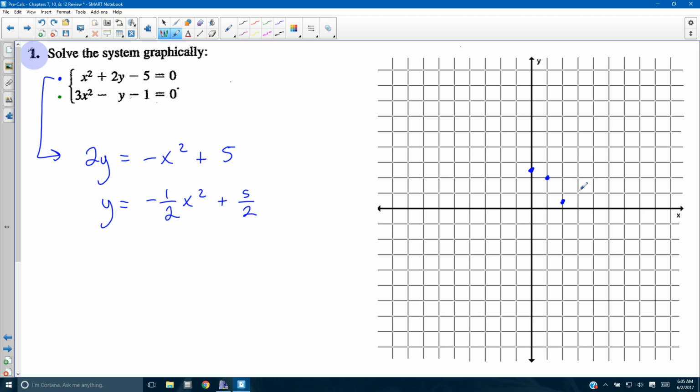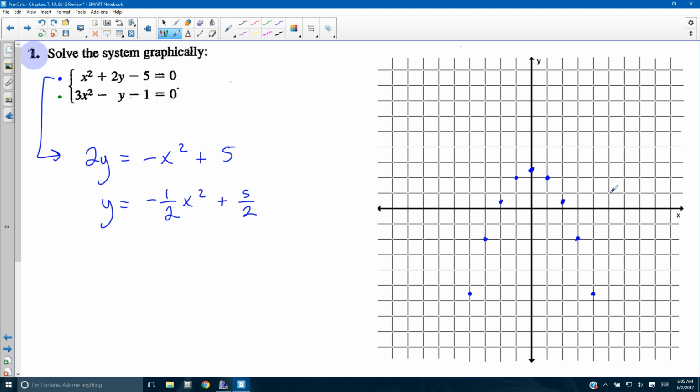So that's half, 1.5, 2.5, 3.5, 4.5. Down 4, over 4, down half of 16, which is 8. 1, 2, 3, 4, 5, 6, 7, 8. And I can probably even fit a 4th one, or a 5th one. Let me try in just a second. And reflecting across the axis of symmetry, that is x equals 0, allows me to do this as well. If I went over 5, I'd go down half of 25, which is 12.